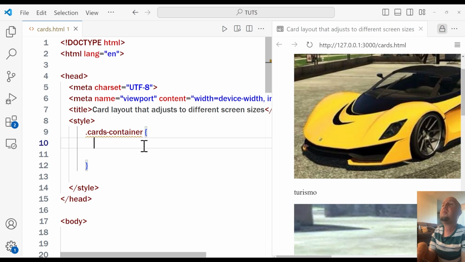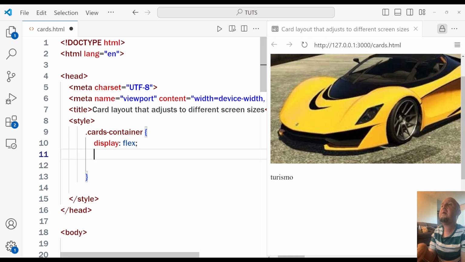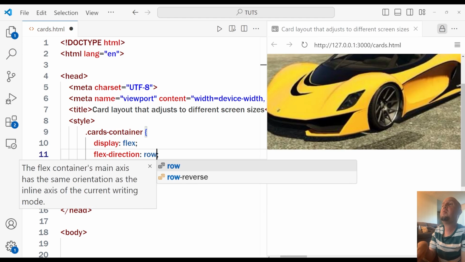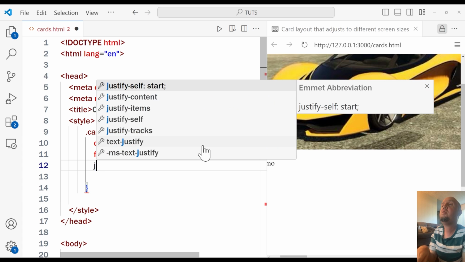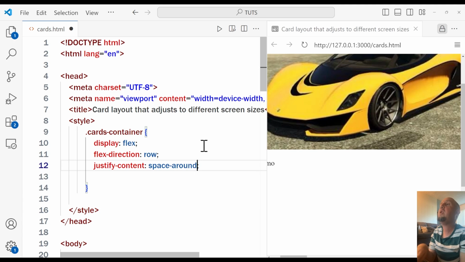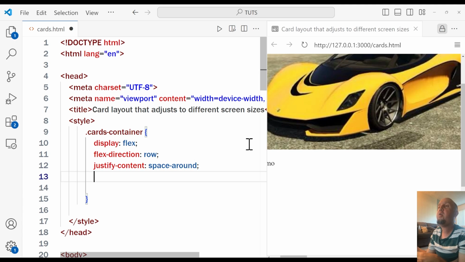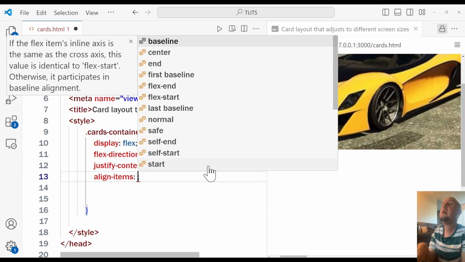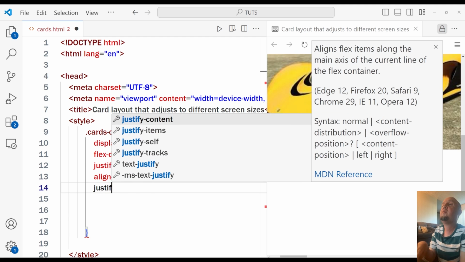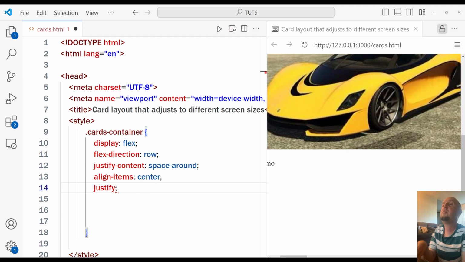So the first thing that I'm going to do is I'm going to set the display to flex. Now I'm going to use flex-direction. All right, I'm going to say row. And now we are going to the next line, and we're going to say justify-content. I can say space-between or space-around. You can change it later. We can change this code later. But now we are going to add align-items as well. So I'm going to say align-items, so align-items center. So I have justify-content and justify-items. So justify-items center.